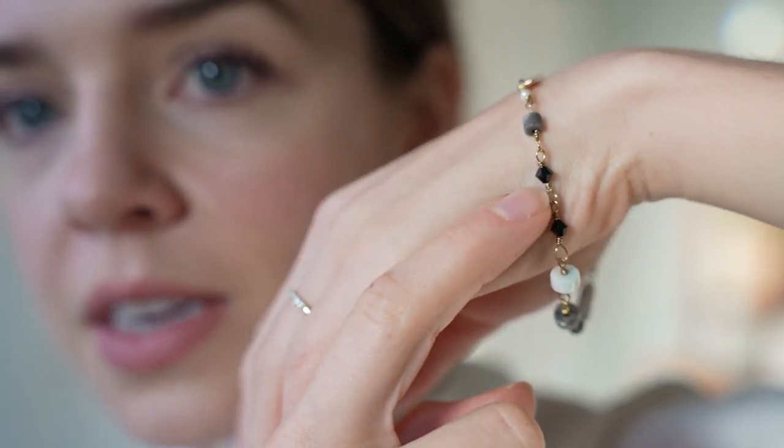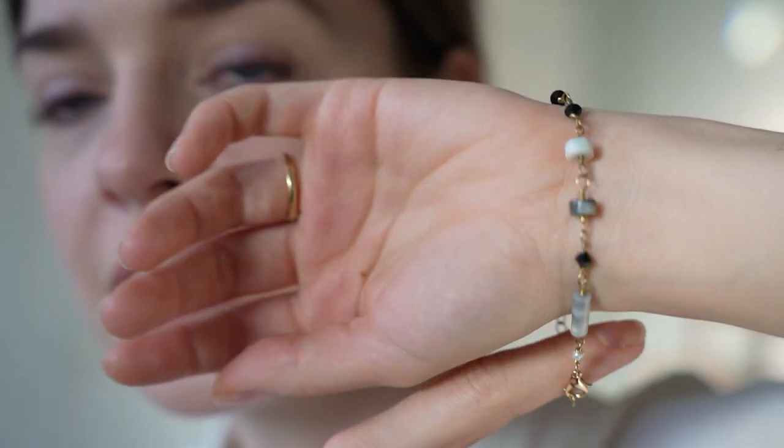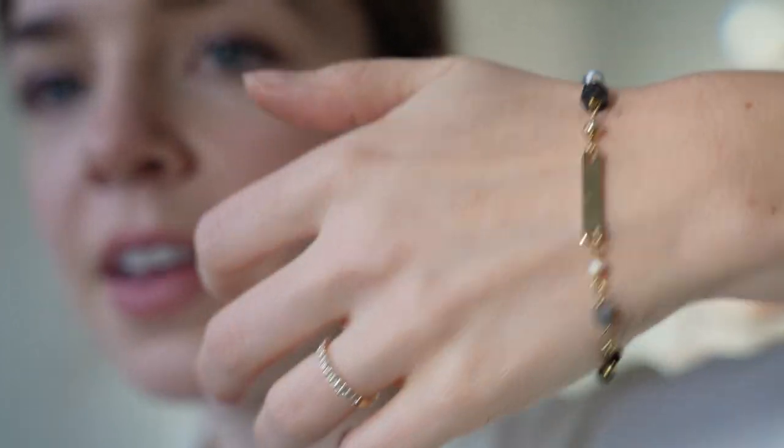These are Swarovski crystal beads. These are the semi-precious stones. So it's got everything you need on it.